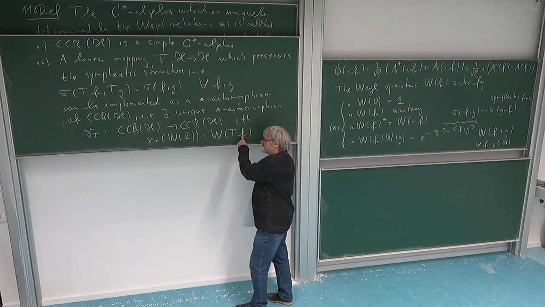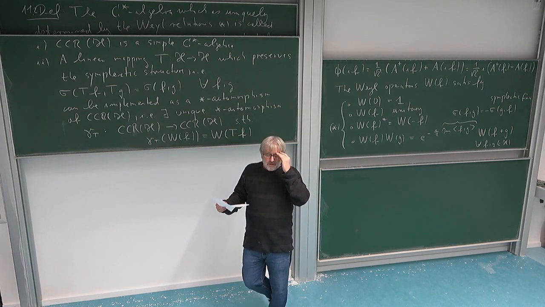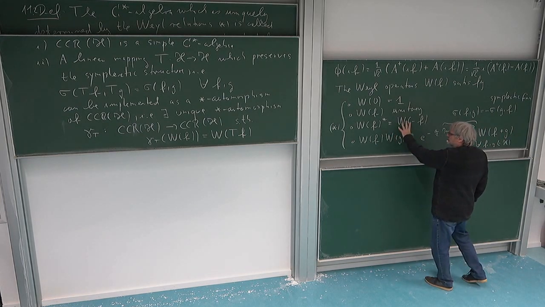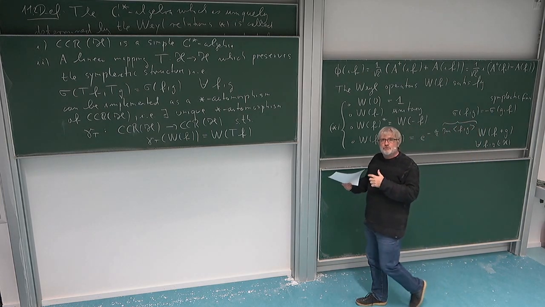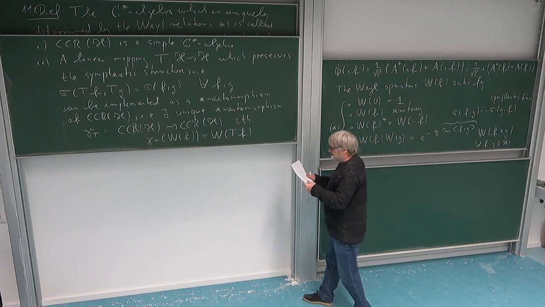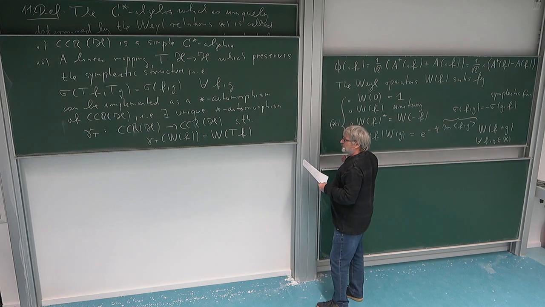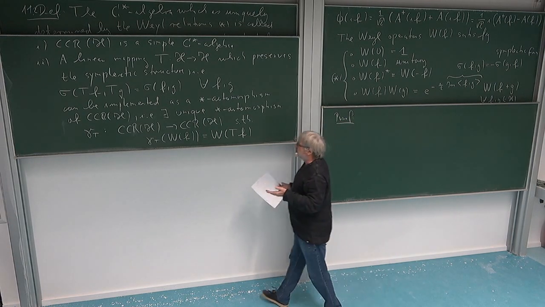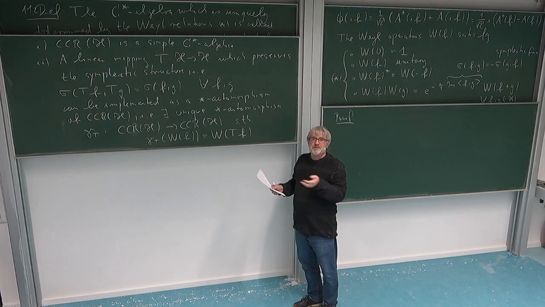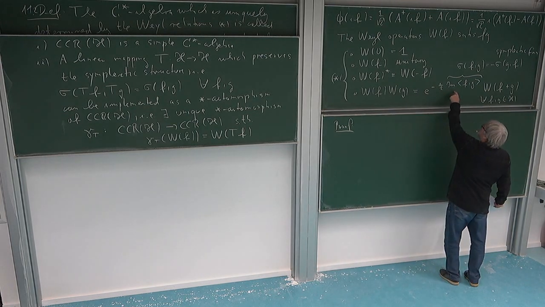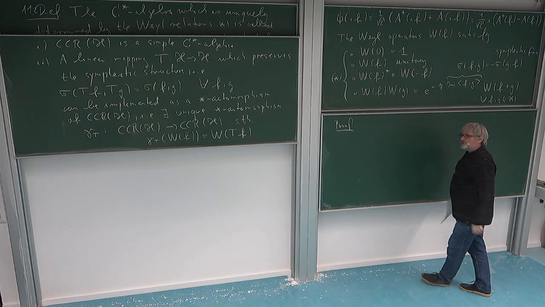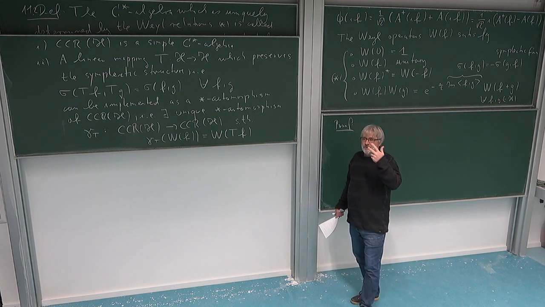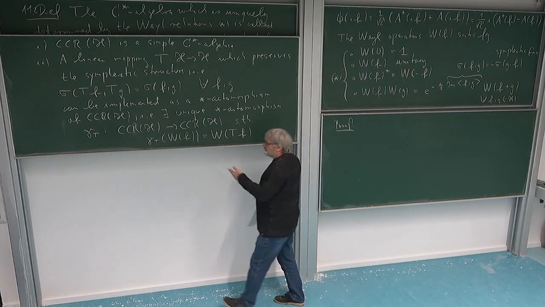So the T tells me what happens to the arguments of my W operators. So it tells me what happens on a linear level and then I can extend this to the whole algebra and essentially the relations tell me that this mapping is compatible with also the product structure. And then of course we also know it goes over to the limit because we know that everything is determined by this. And of course this here follows from the theorem which we proved because I can just define those guys as my W twiddles and then they satisfy the same relations. We just have to check that because we assume T doesn't change anything, we have exactly the same relations as before. So we have W twiddles and by what we showed before, the C-star algebra of the W's is star isomorphic to the one by the W twiddles and this isomorphism is exactly this mapping here.